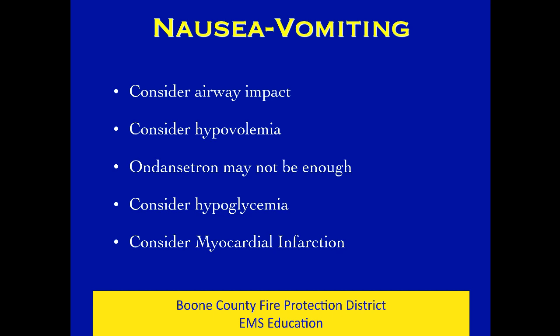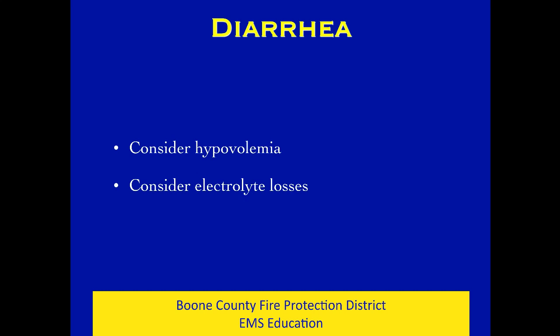And then another big thing is always consider that this is a coronary event. Nausea and vomiting are a big indicator of severity in a patient with acute coronary syndrome. And so if it's an MI, then it may present without a lot of chest pain or without any chest pain. It may just present with the GI symptoms.